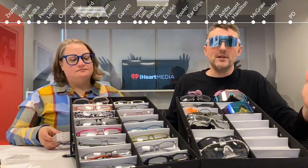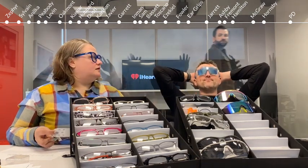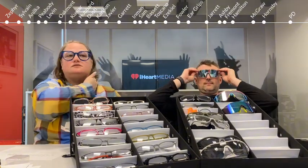I wish I would have had these for the Pirates home opener baseball game on Friday. These would have been sweet to wear in the home opener. So if you're going to a baseball game this summer, you got kids that play baseball, sit in the stands with these on, get your chair, pop it out, relax and enjoy. And I mean, how versatile they are. You can just easily pop them in your bag or in the case.